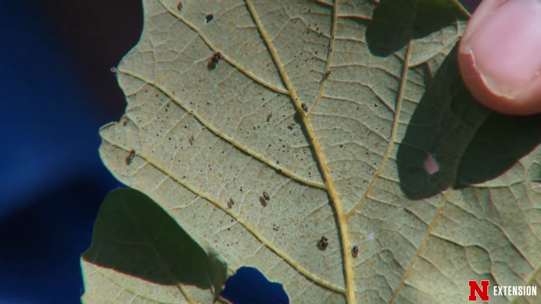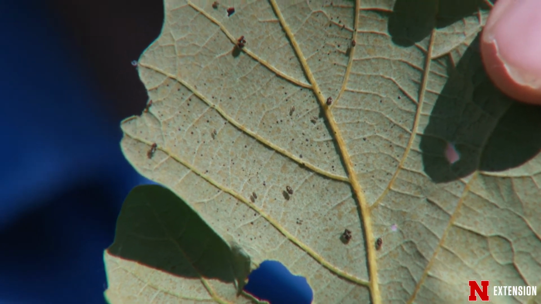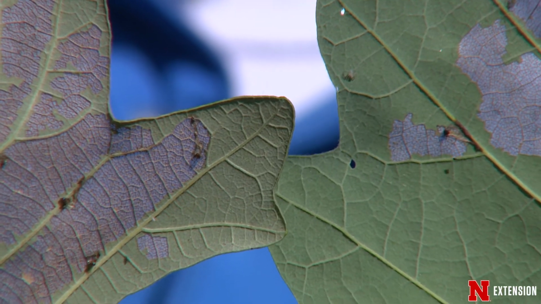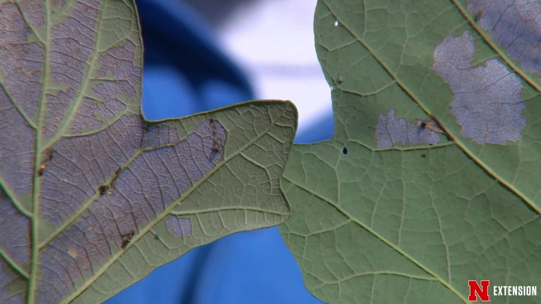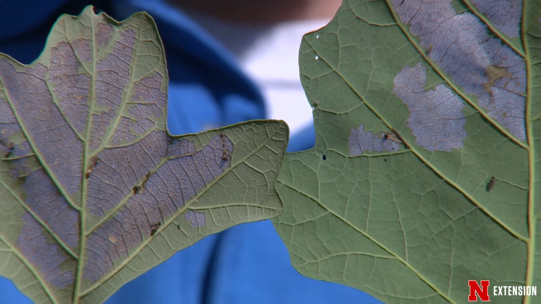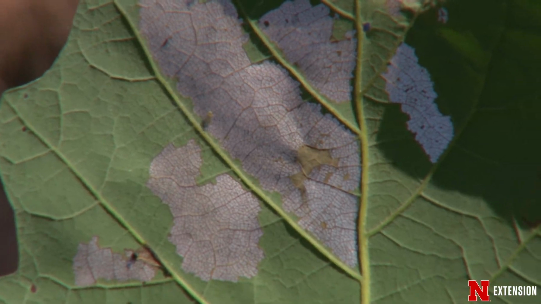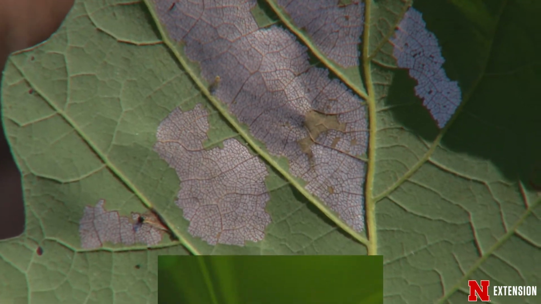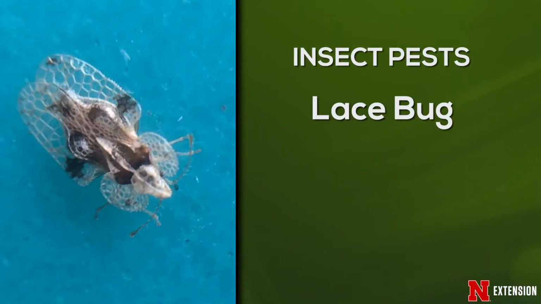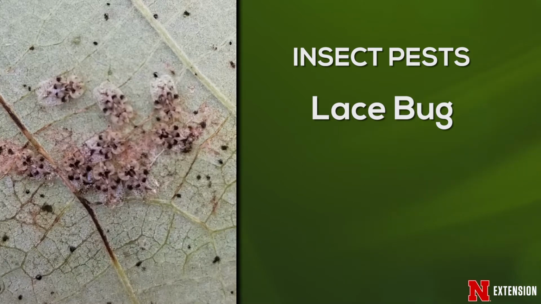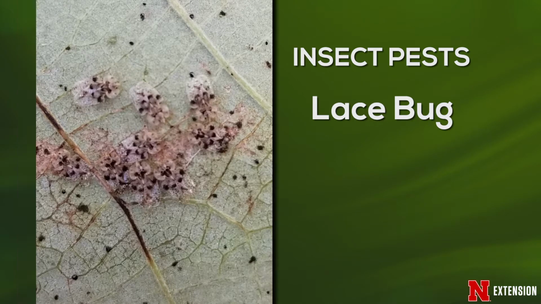You might also notice, especially this time of year, some insect damage on the tree. When we're starting to move into the fall now or into the late summer, we'll generally see a lot of lace bugs, which are tiny insects with piercing, sucking mouthparts. Their backs kind of look like a lace pattern, and they'll be feeding on the leaves, kind of causing the leaves to turn more of a blotchy color. They won't quite look as fresh as they did in the spring. Usually not a big issue as long as your tree's healthy. It's a pretty common occurrence, and the tree's getting towards the end of the season anyway.